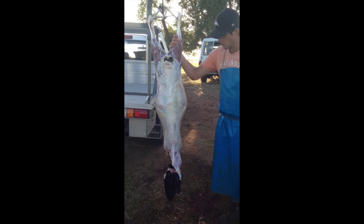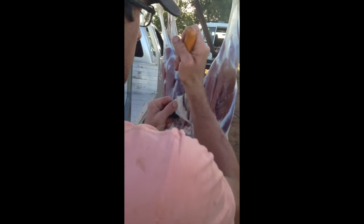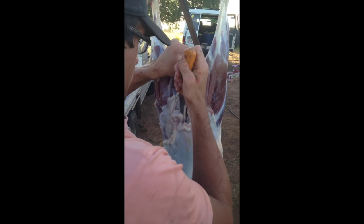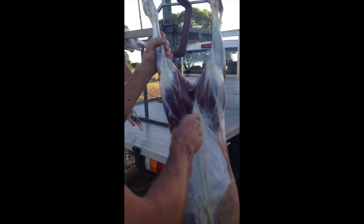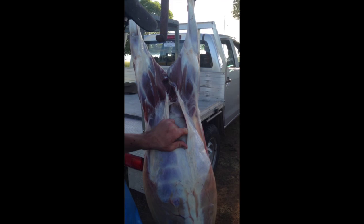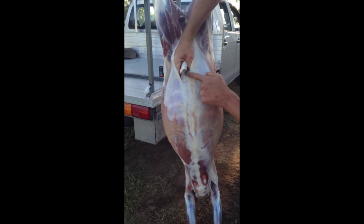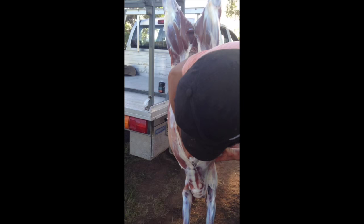So that is your sheepskin. Now we're going to do just the process of gutting — it's a very simple process. First of all, you want to mark around your backside, just marking around it, push it back in. Now spin your lamb so the belly is facing you, just mark in on it. Run your knife in there just a little bit, just open it up enough for your skinning knife to go in. Now you punch the handle of your skinning knife in, keeping your guts away from your blade, and then you just run straight down to the top of your brisket.